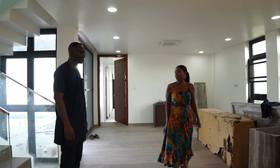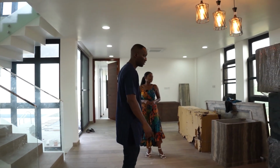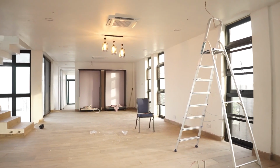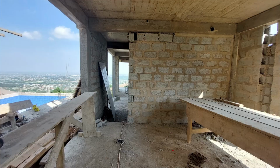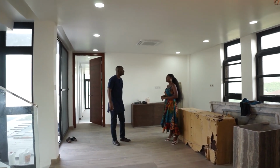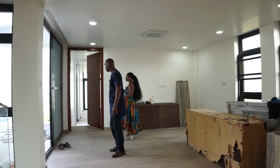So this is going to be your dining area? Yeah, this is the dining area. You can see we have some of the furniture here. We haven't started arranging. Of course, you can start eating from there anyway, but the official dining is here. And that's also an eating area. Then we have a family area here. We're going to have the TV on this side. Family area is just somewhere here. And then we're going to have a bar right here. That's interesting. Okay, so we can check out the rooms and then we'll come out on the deck.